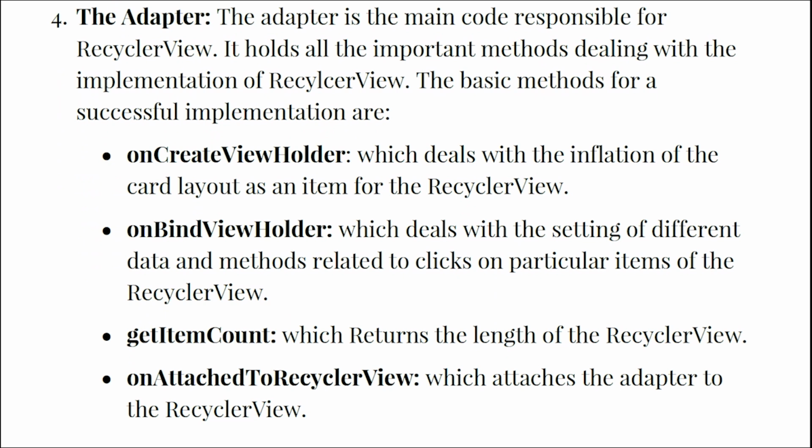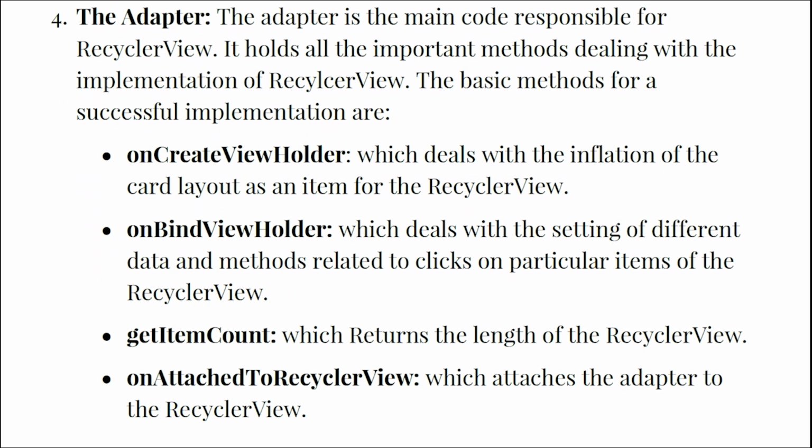So the adapter, as we saw before in the list view, acts as the main thing whose responsibility is to get the data from the dataset, put it in layouts, and display them in RecyclerView. In order to achieve that, RecyclerView uses 4 methods, or 3 methods. We will use in our example only the first 3 methods.